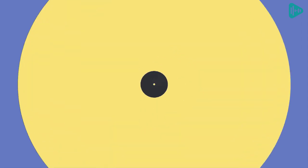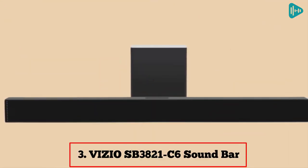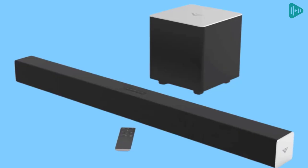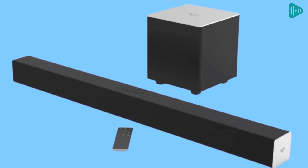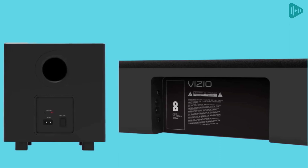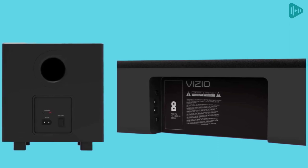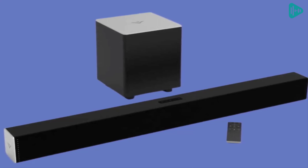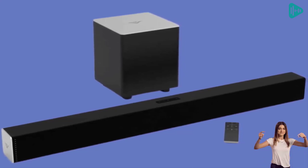So if you're looking for a great-sounding, easy-to-use soundbar, the Yamaha Audio YAS-209 soundbar is the perfect choice for you. Our third best pick: VIZIO SB3821-C6 soundbar. Looking for an affordable yet high-quality soundbar? The VIZIO SB3821-C6 soundbar could be the perfect fit. This soundbar offers 100 decibels of room-filling, crystal clear sound with less than 1% total harmonic distortion. Additionally, the wireless subwoofer adds rich bass from anywhere in the room.